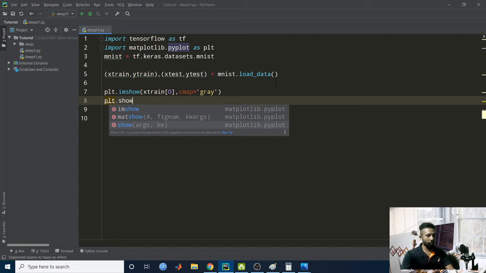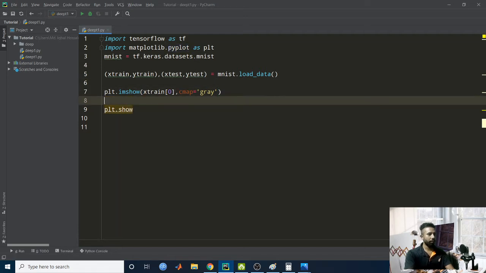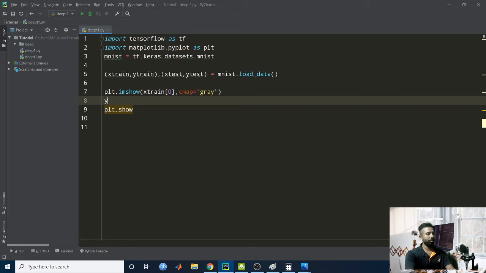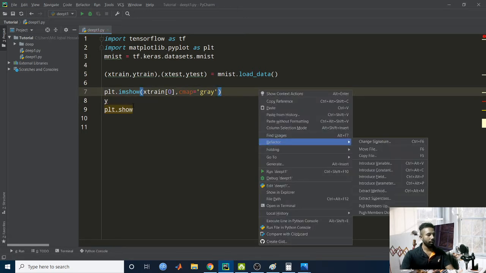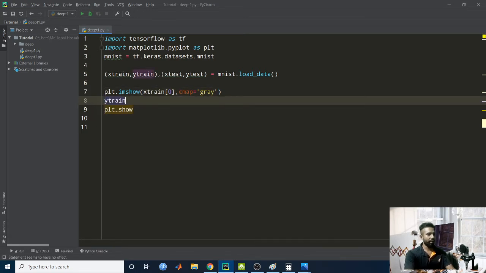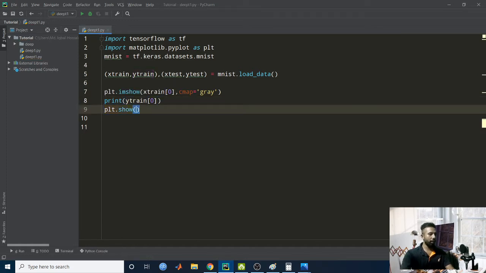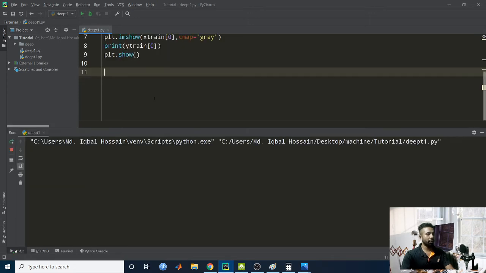Now I also want to see the label, so print y_train[0]. Okay, so print this one. Now run the code.